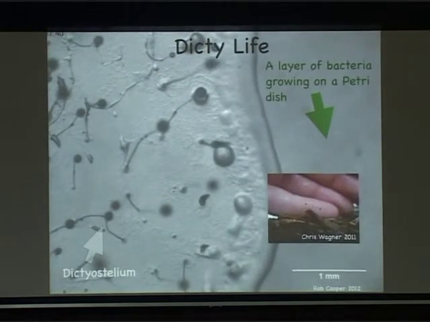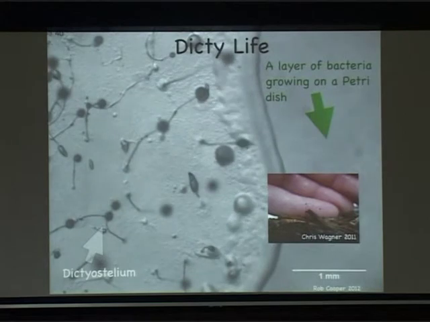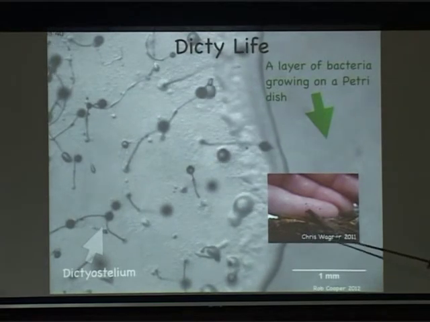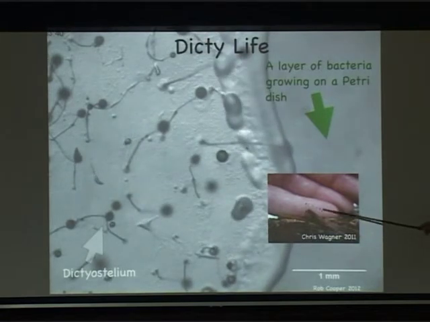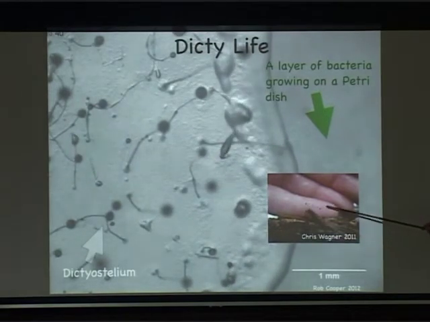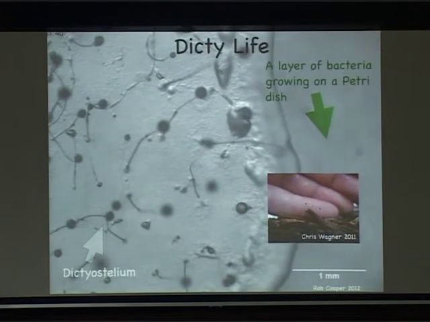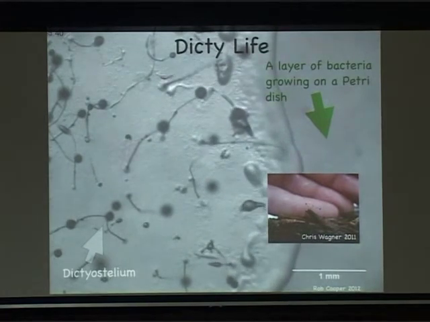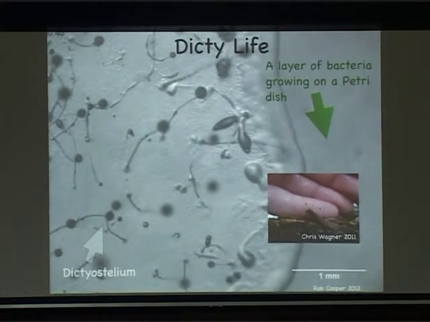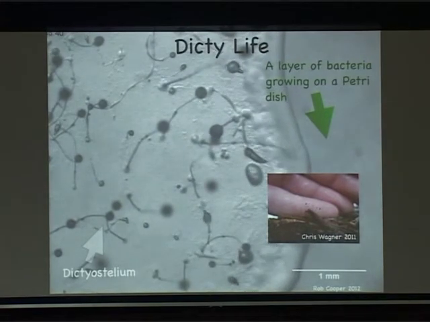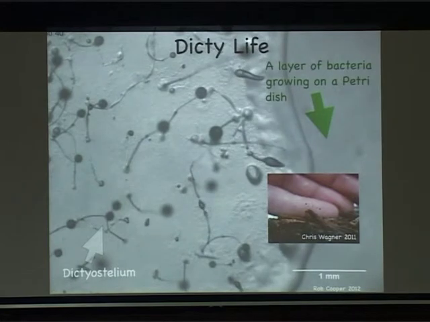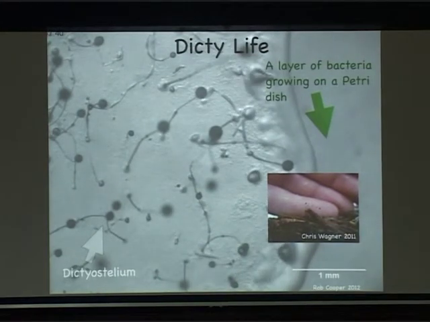So that's essentially, there's a lot to explain there. And just to give you another sense of scale, this is a picture made by Chris Wagner, so there's just a piece of bark on a tree, and there's the mature fruiting bodies. And there's all kinds of theories about why they do this, but essentially, no one knows. So if you are interested in collective behavior, this is a good one.